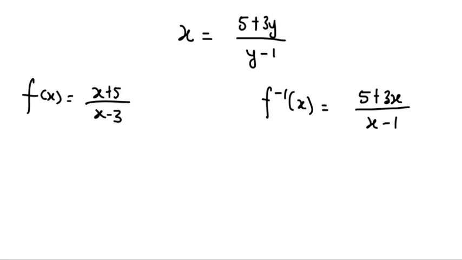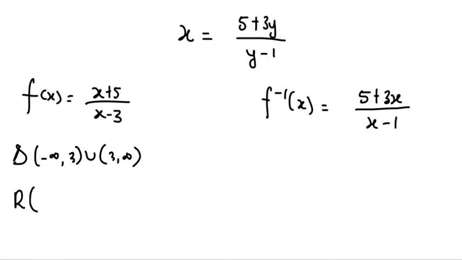So now, just like I told you, the range is also known as the codomain, right? Here, remember we have already found the domain as negative infinity to 3, union 3 to positive infinity, and we need the range. The domain of the inverse of this function is going to give us the range of the original function.